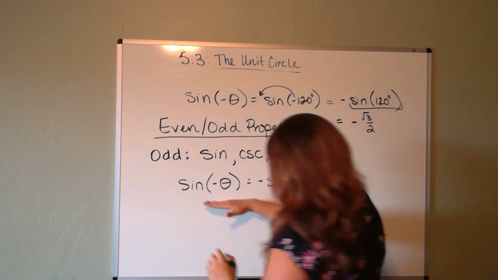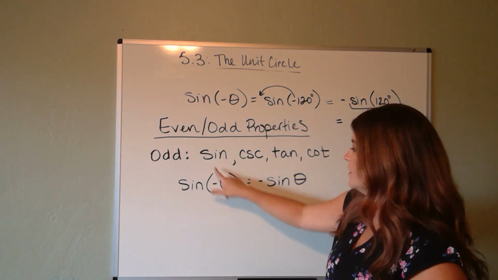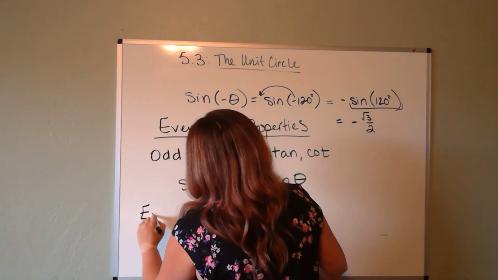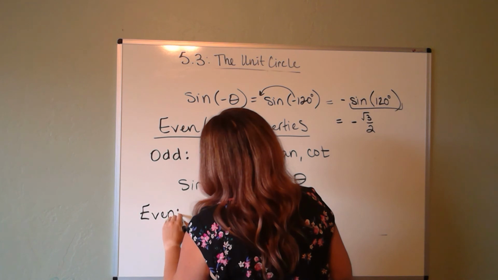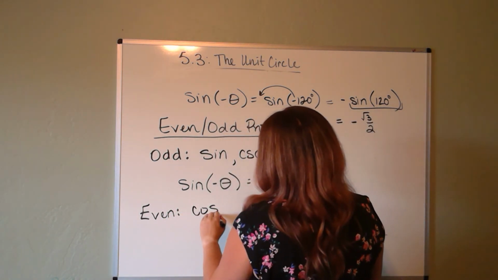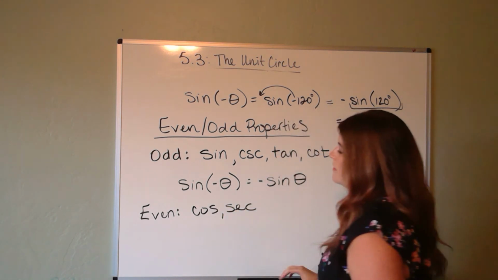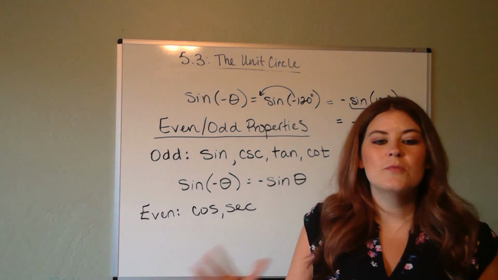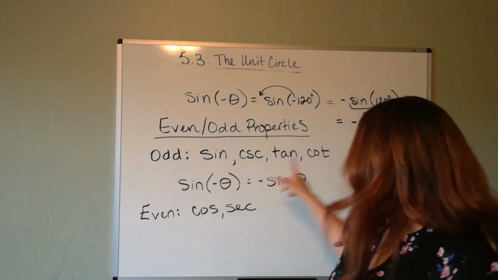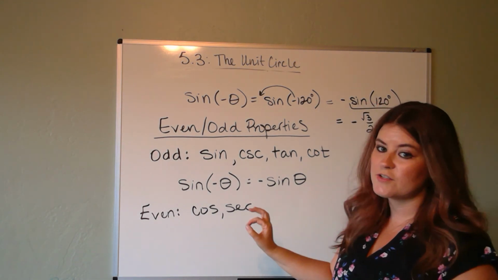Okay, so again, I used sine as an example here, but any of these 4, you can take the negative out and put it in the front. You guys, that only leaves 2 functions that could be even. Those 2 are cosine and its reciprocal secant. You guys, even functions, I wish more of them were even because even functions just work even better than this does. This is a handy little trick, but you guys, I'm about to show you a better one.